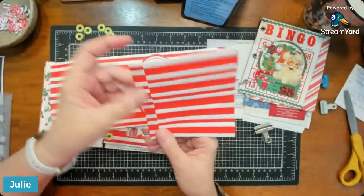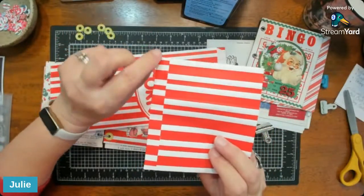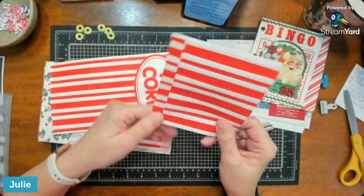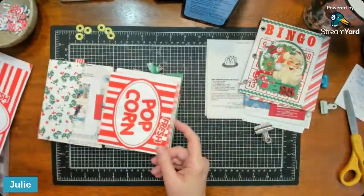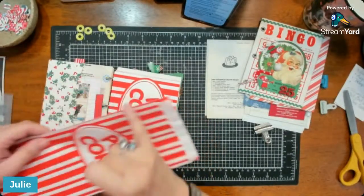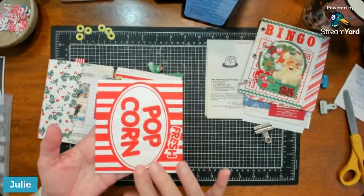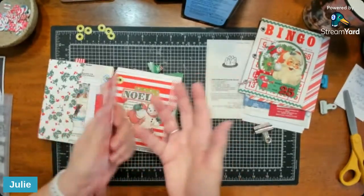So I already did that off camera because I did it like a week ago. But basically I just folded the bottom. I won't show that. And then just glued it with some art glitter glue so that it's sturdy. Okay, so that's how I made that, and I just measured to fit the size of the bingo cards. And I think what we'll do today, I don't know if I love the popcorn here at the front, but I'm going to turn it over and we'll keep that fun graphic, but we'll just have it at the back.